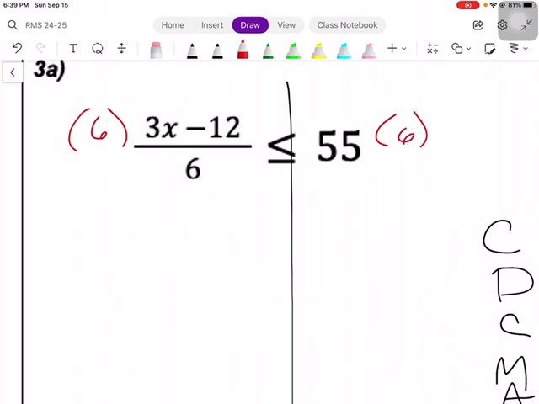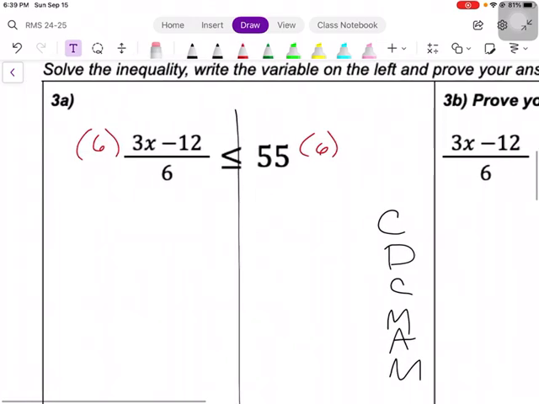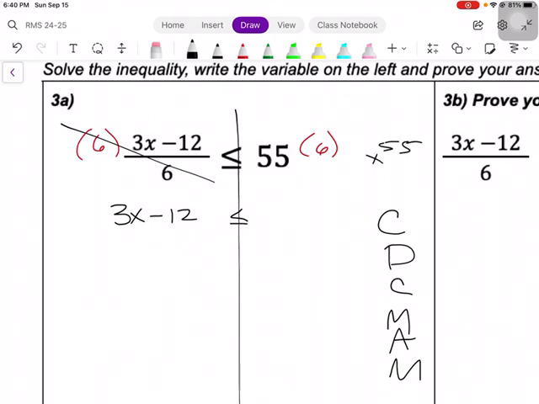both sides by 6. Now, I saw some of you do this problem and you started out great by multiplying the left side by 6, but then you forgot to multiply the right side also by 6. Now remember, these are equations and inequalities. They have to stay balanced, and that means whatever you do to the left, you should also do to the right. Okay? So these 6's cross out. Remember, they divide to make 1. And we're left with 55 times 6, which should give us 330. And we just cleared the fraction.